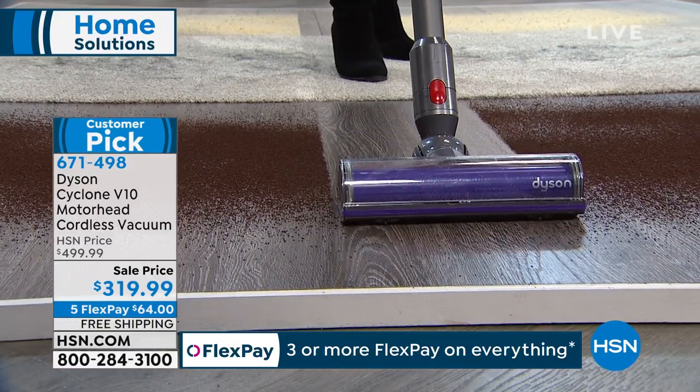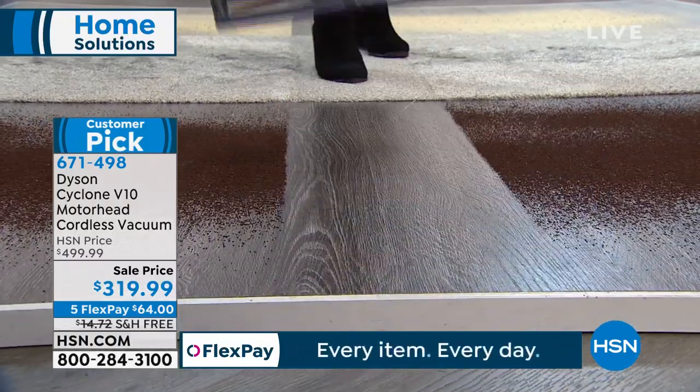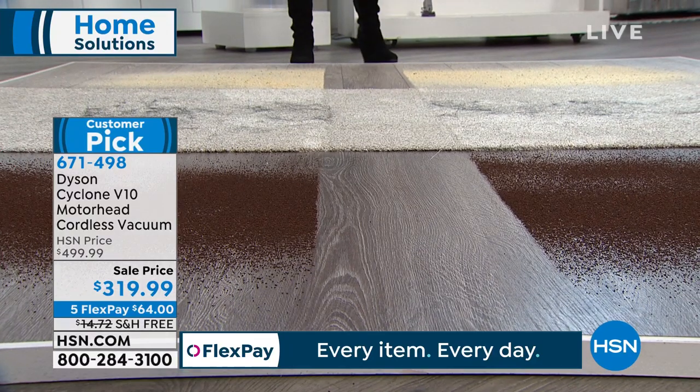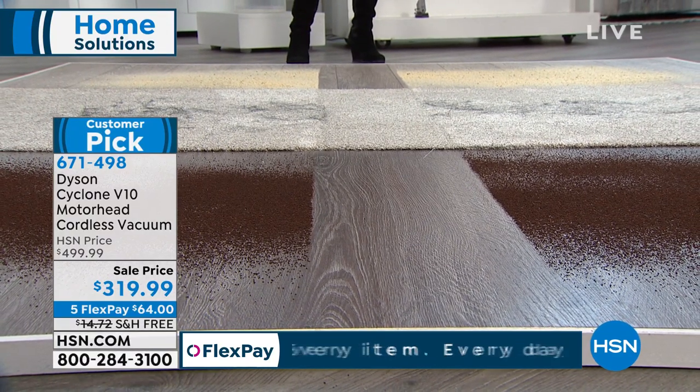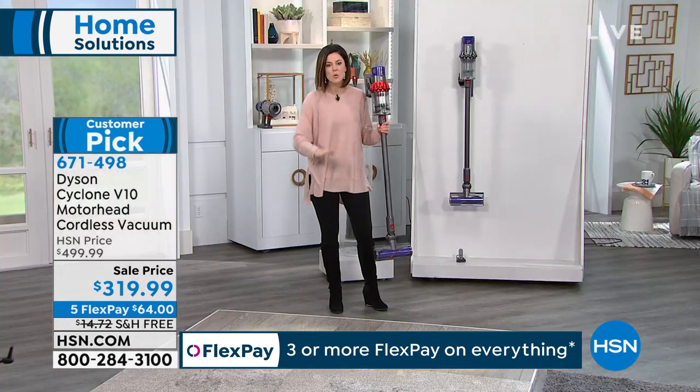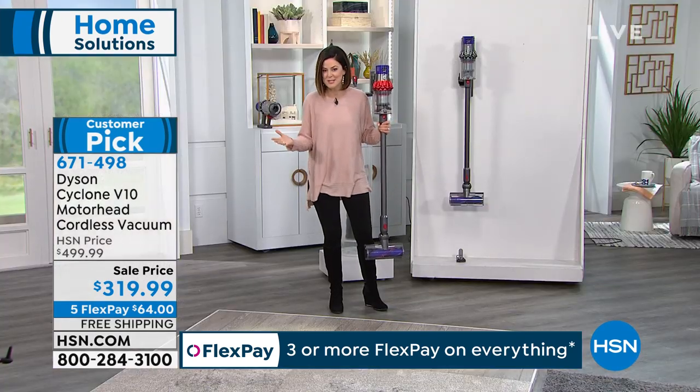And if you'll notice when I've completed with this, I walk backwards along this line. This is not how I clean, but I think it's really important to know that I just did that one pass cleaning. And all I did was walk to the area I needed to clean. How do I do that?